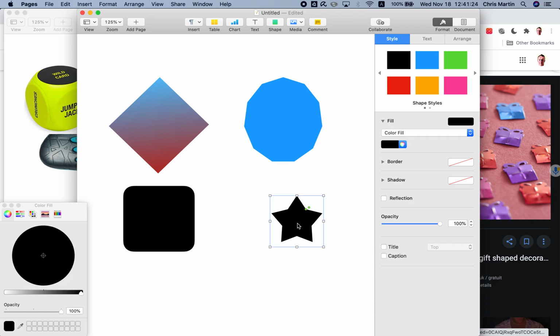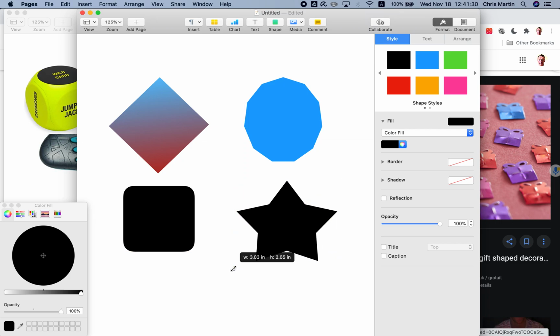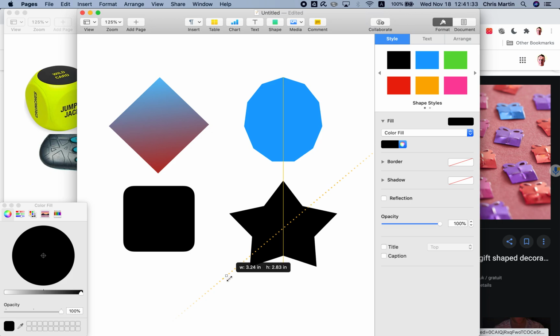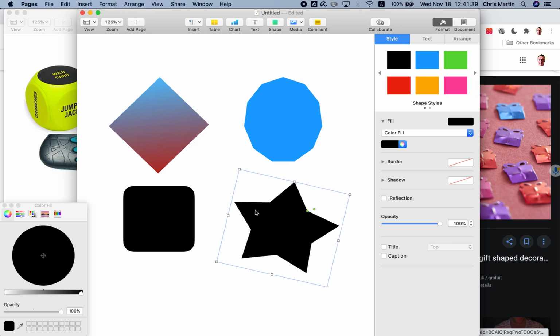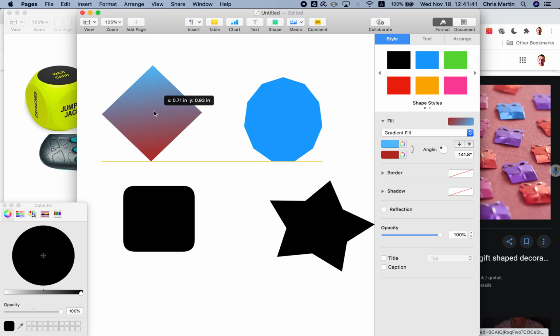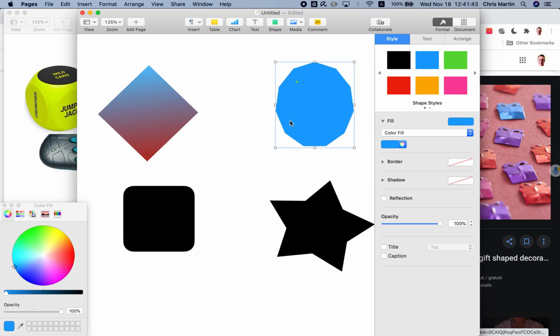So we go, there's a nice star. I like the look of that. And make it bigger again. Stretchy, stretchy. Love it. Oh, in fact, let's stretch it and hold the Shift key so it maintains the aspect ratio. And let's rotate it around. So I'm going to hold on the corner Command and let's turn it to that sort of angle. I need one more. Let's just move those around a little bit so I get them exactly where I want.